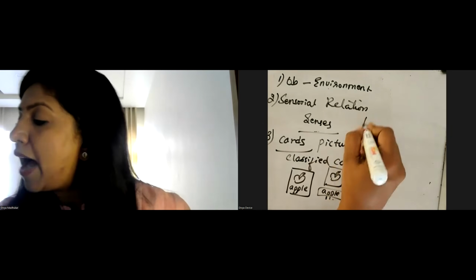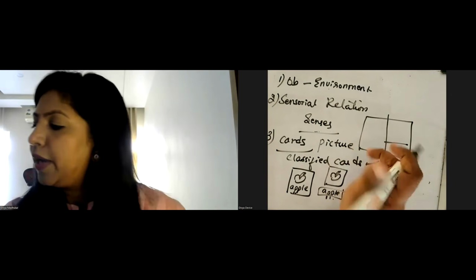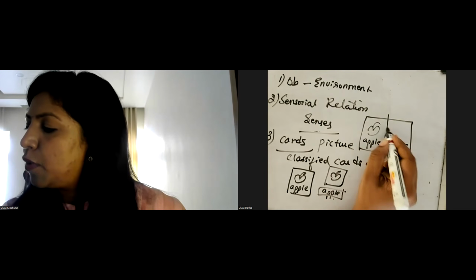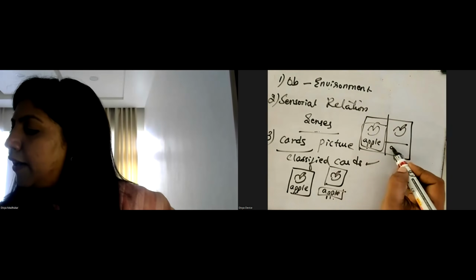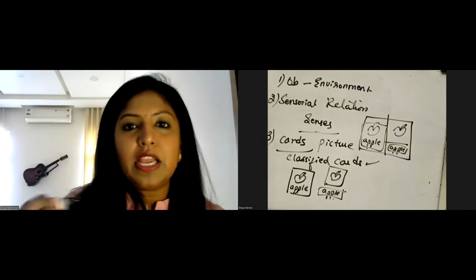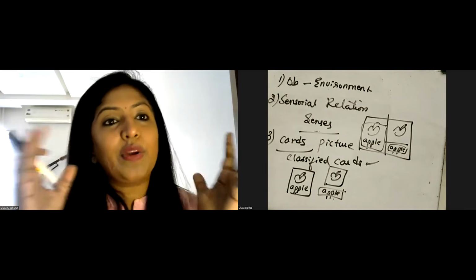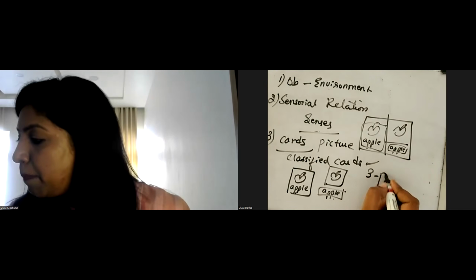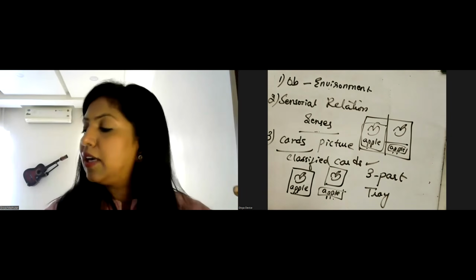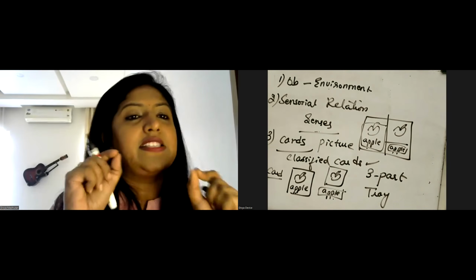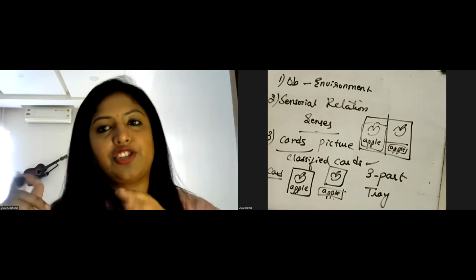So I would also have a tray in my Montessori. When I put this apple here, okay, what should I do? I have to pick a correspondent picture. I put it here. I take a correspondent label and I put it here. This is how I would introduce my Montessori three-part tray. We call it a three-part. This is my three-part tray. This is my three-part card. Every classified card comes in three parts. Okay, label attached, label detached.